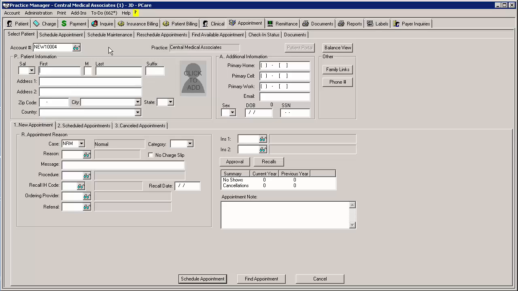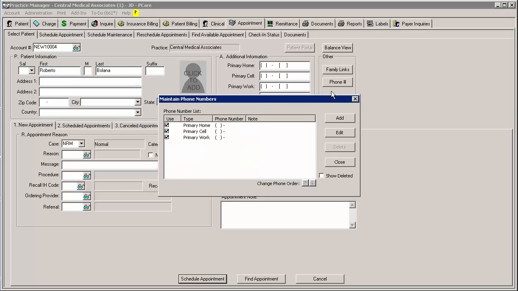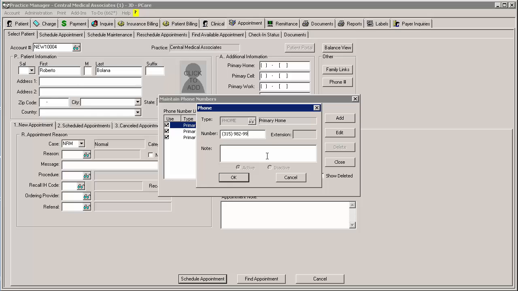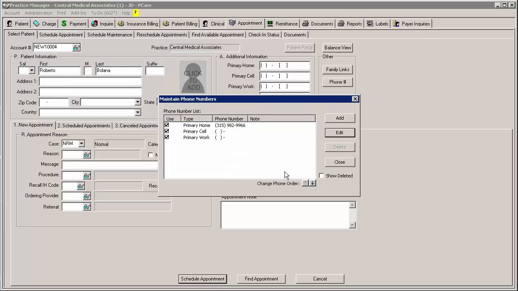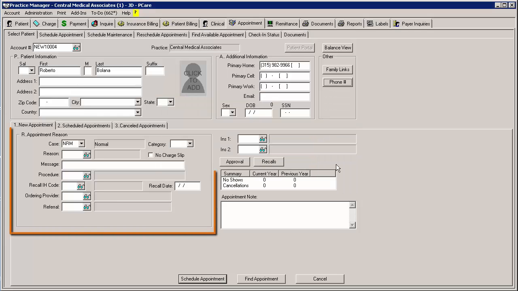After a new account number has been assigned, you can enter the applicable patient information in the corresponding fields. Whatever information added here will be transferred to the patient's account. The first and last names are the only required patient information that is needed to schedule an appointment. However, it is recommended that a phone number also be entered should you need to contact the patient. Once the patient information has been accessed or configured, you can enter the new appointment information.